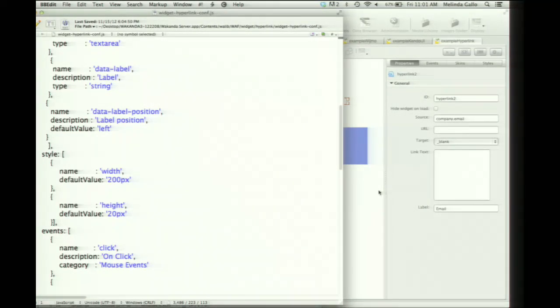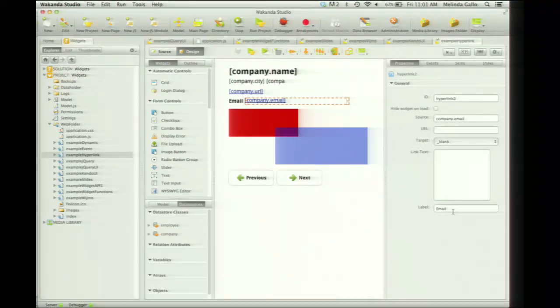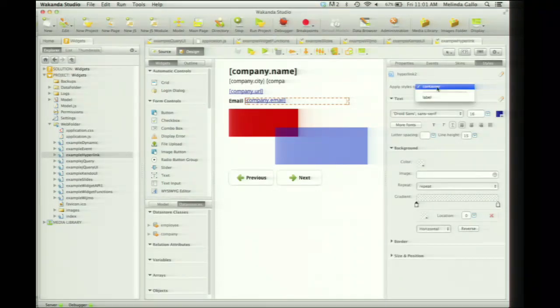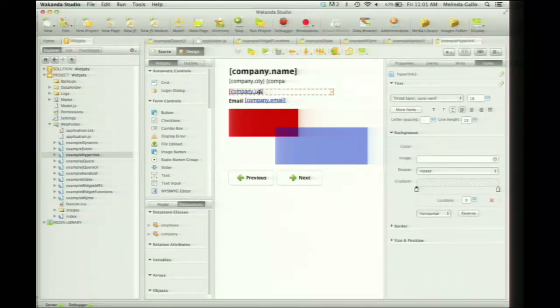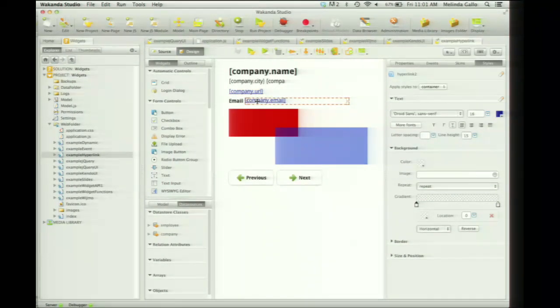property is internal to Wakanda, and Wakanda will manage this for you. Because in this instance we have a label, when you go to the styles area, you have this specific option so that you can modify this label, which is a label widget, which I showed you earlier, a label tag in HTML. So there was no code involved in creating that. And as you can see with the company, I have no label, so now the label option is not available.